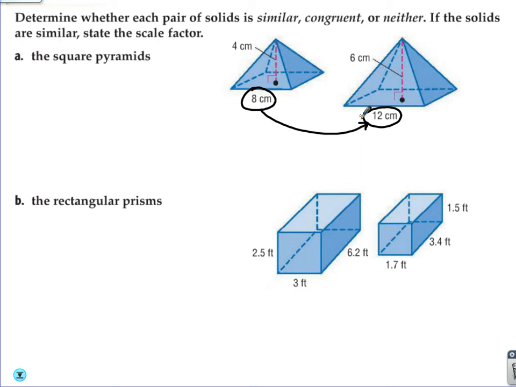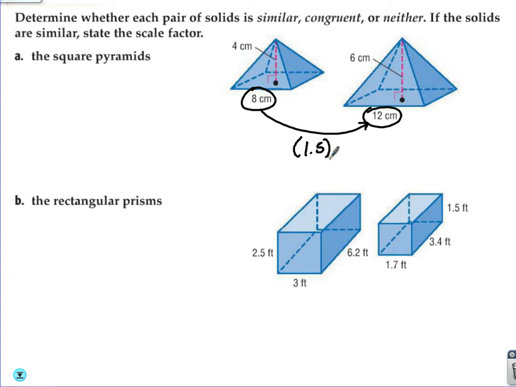Now, as you're typing this in, I want you to realize you better get something bigger than 1. Because 8 times 1 is 8. 8 times 2 is 16. Actually, you need to get something between 1 and 2. 8 times a half is 4. You're going smaller. If you multiply by something smaller than 1, you're getting smaller. So something between 1 and 2. Did you get it? 1.5. Your scale factor from this left shape to this right shape is 1.5.